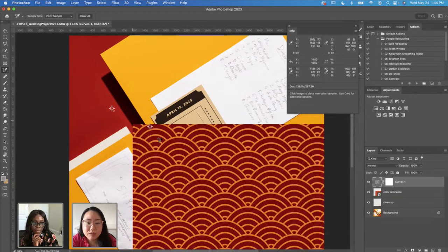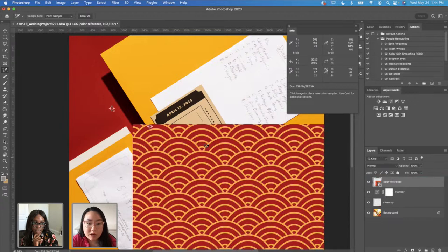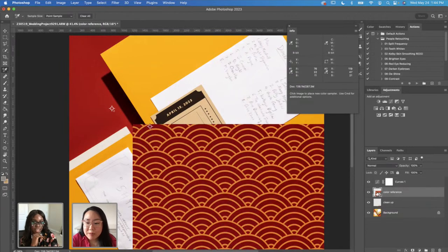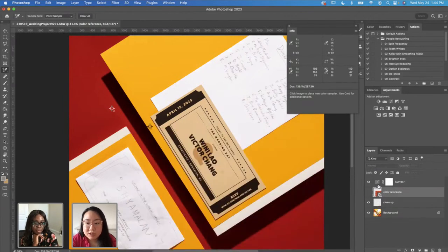To me, I'm like, okay, then this red is going to match this red. Exactly. I usually do a gut check and I'll move it up the layer, and you can kind of tell that it's pretty close. And it's closer to the red that I wanted than that orange look that you had. Yes, of course. So I'm going to turn off this layer for a second just so that I can focus on this curves layer, the color adjustment that I just made.